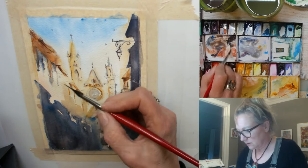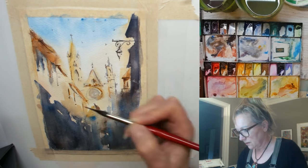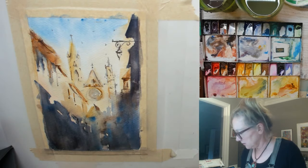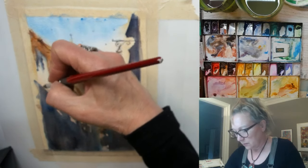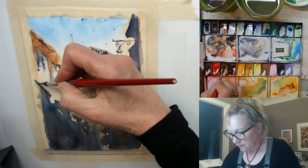So some of these little building details over here have some pretty good dark things going on. So I've mixed up some burnt umber with ultramarine. Burnt umber is even darker than burnt sienna. So, whoops. I want a warm dark.